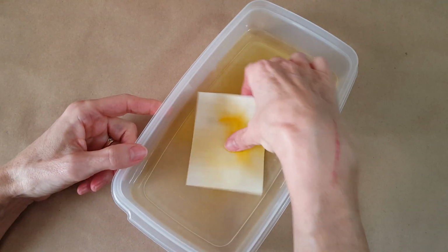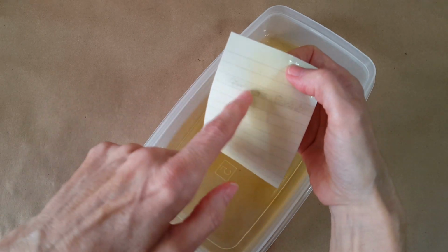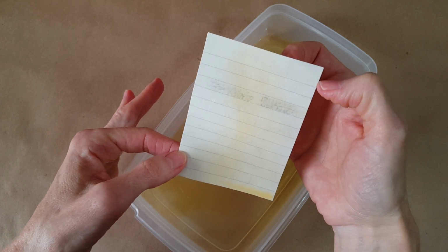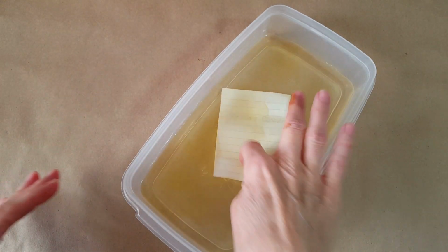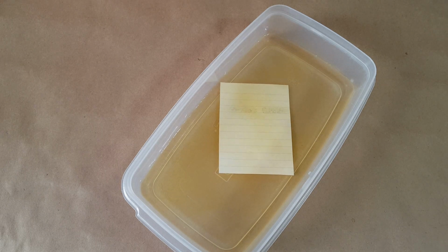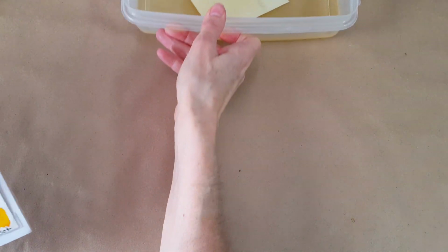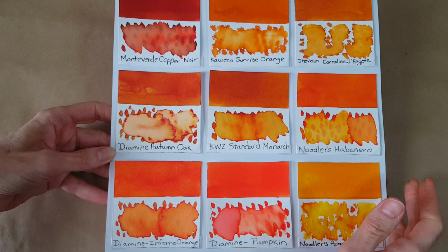Okay, so now let's step in and check this. Ooh, okay, where I had my colossal error, there was a little more left behind, but really you can't read that well. I mean, that would be kind of hard, but that's okay. Makes it a typical fountain pen ink. All right, let's look at the comparison panel, and then we've got a surprise in the video there.